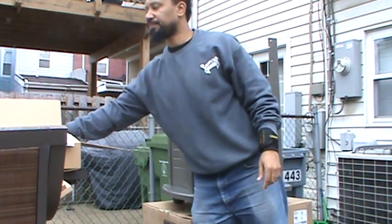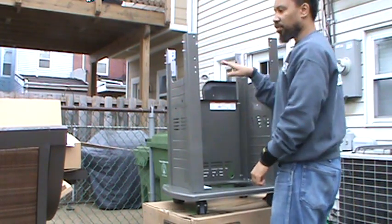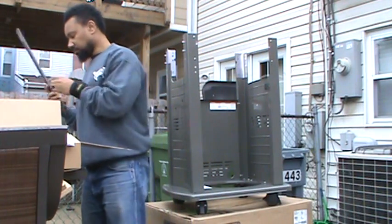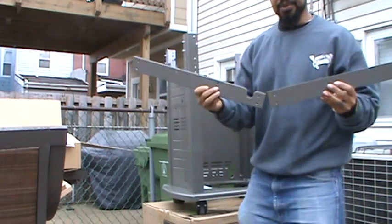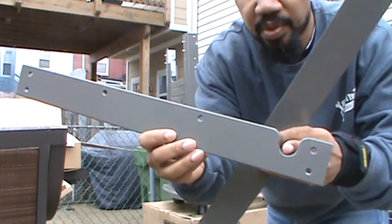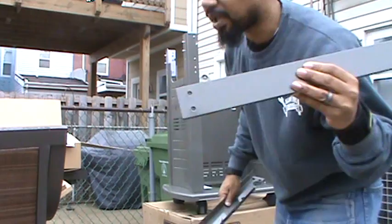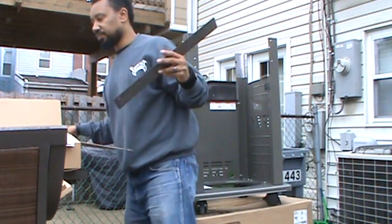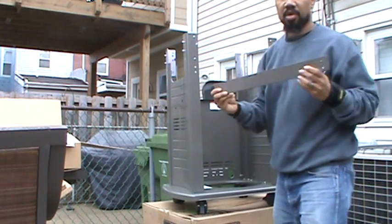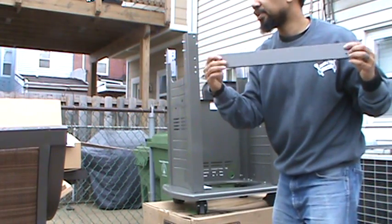And your next step is to put the bars going across the side. That's step 5. And they come with 2. Plain one, and this one right here. So you want to make sure your first one is the plain one. You'll be connecting that in the back with bag B again. 4 screws, 4 washers.